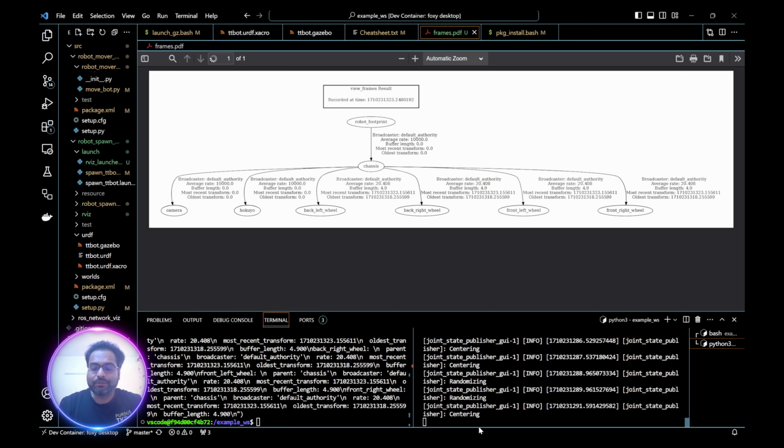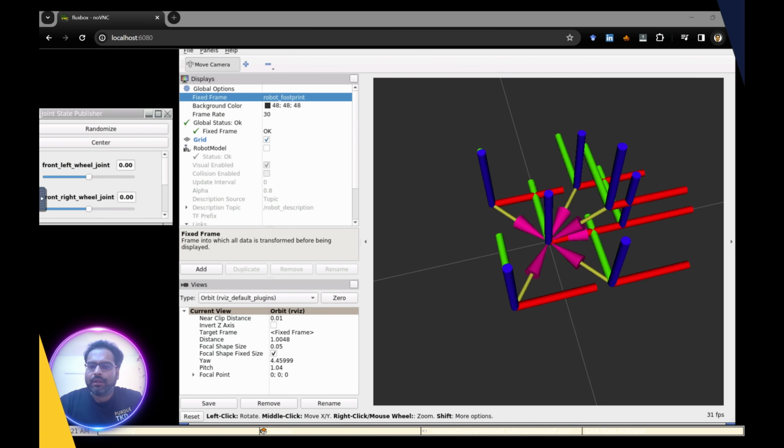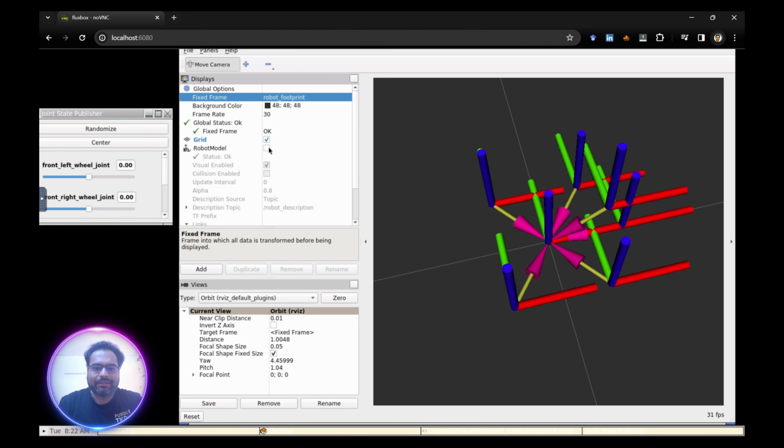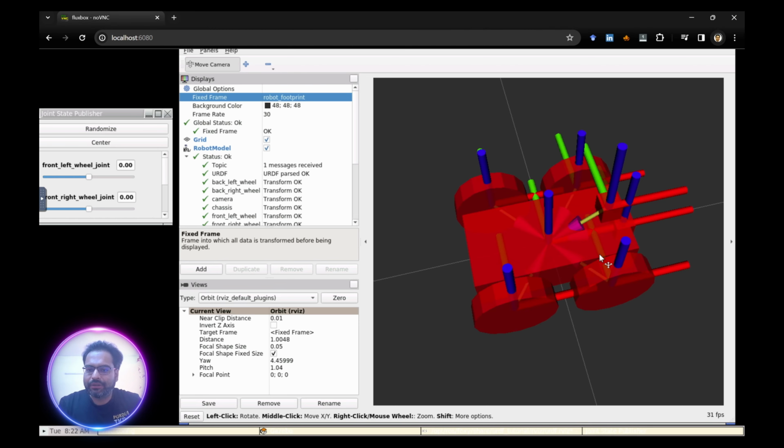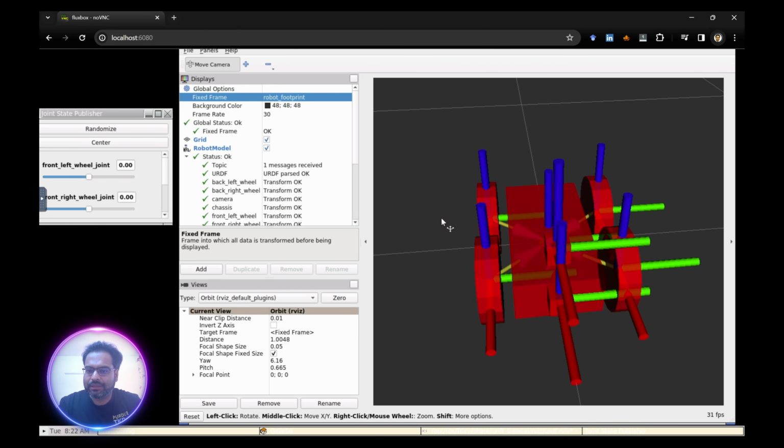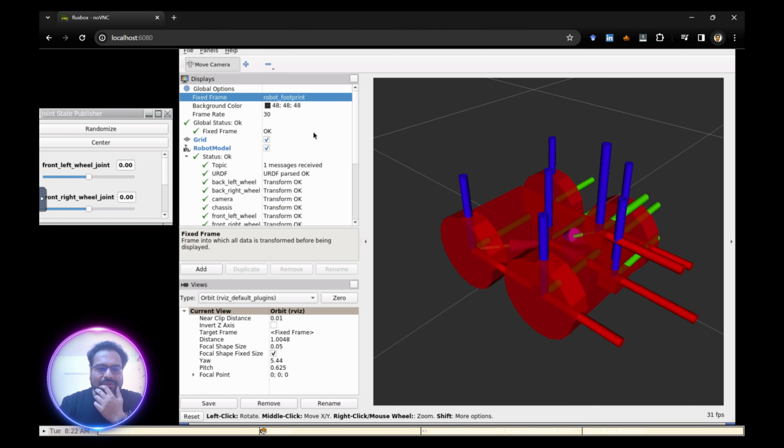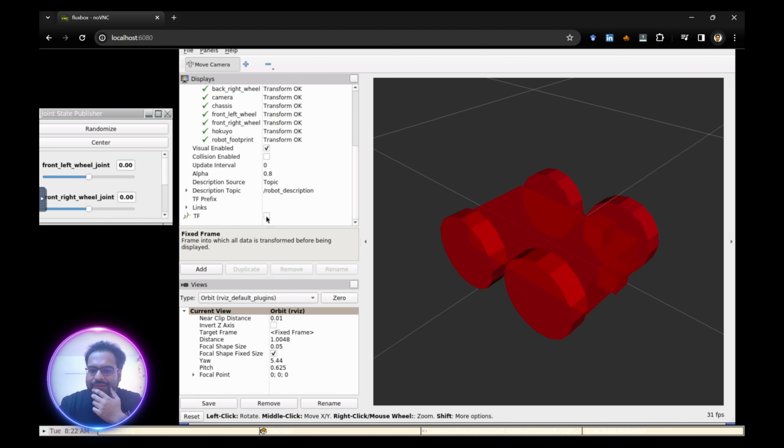Another cool thing with this URDF tutorial package and the way we are able to visualize this, let me quickly switch back to here. So inside Rviz, as you can see, there is a utility. So let me bring back the robot. Okay, so this is our robot, and as you can see there is a LiDAR here and there is a camera here. So it's all visible to us, and if you don't want to see the TF tree, you can see just the robot like this. Okay, so it's like 2 sensors, 4 cylindrical wheels, 1 cuboidal robot chassis.